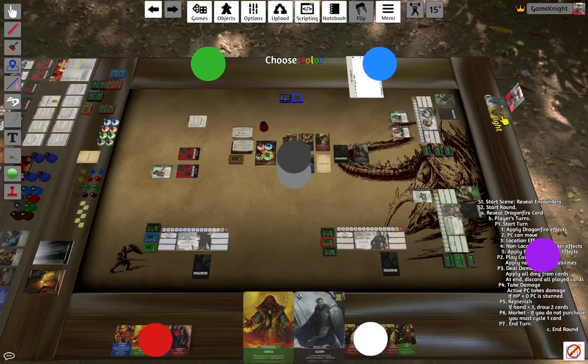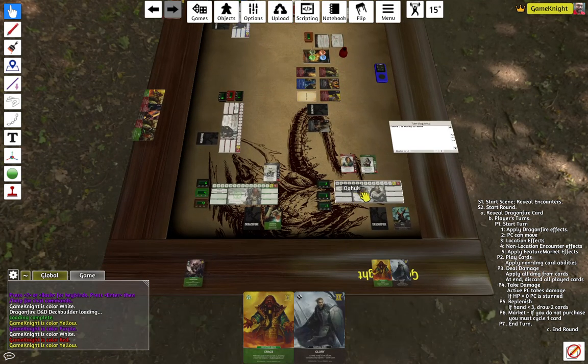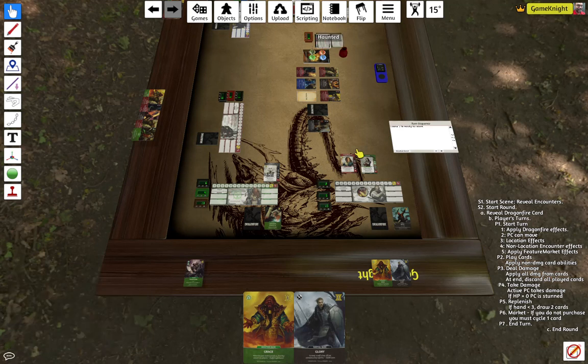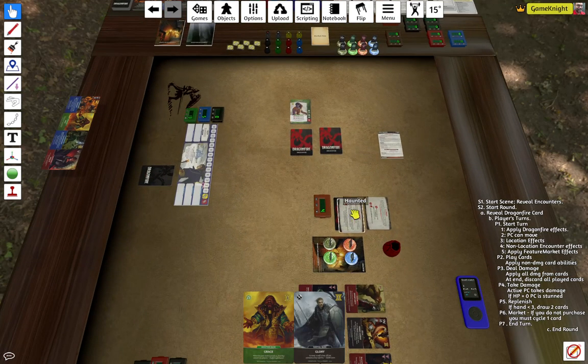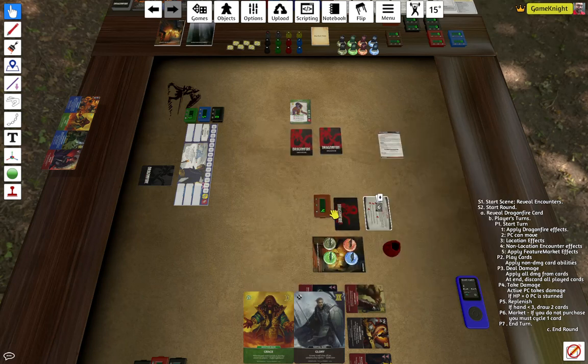Alright, we go back. Now, I always have a hard time remembering the Dragonfire. I even put this token right here to remind me, and I almost always forget. But I'm not this time. So this Haunted now has another card get buried over here. Oh, what did I miss, by the way? Hag's Curse. Oh, good. I hate that card. So, okay, I'll trade that. So now we're at Dragonfire level 6. And we have a new Dragonfire card.